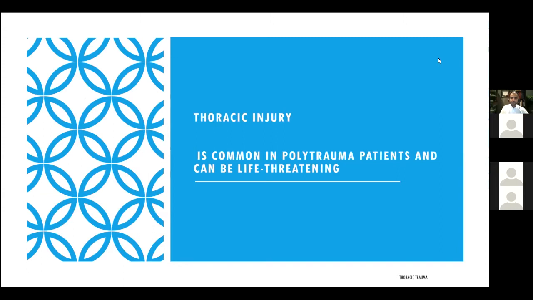The organ most commonly injured in real life, in any trauma, for adult, for pediatric, for geriatric, is the thorax. It's all about thoracic injury. Why? It is a wide space. Also, it is in the center of the body. So remember, once you have a head injury, think about thoracic injury. If you have a pelvic or long bone injury, think about thoracic injury also.